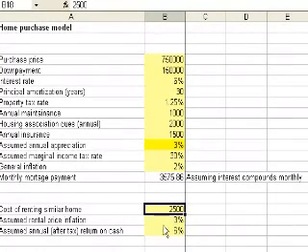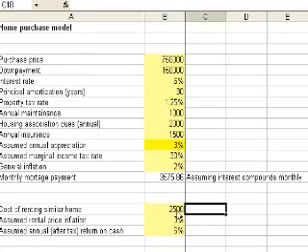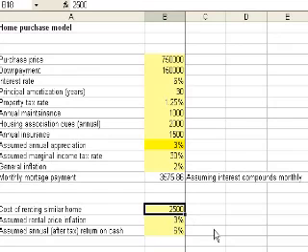Now these assumptions are so that we can make a comparison: what if, instead of using that down payment to buy a house, we just save that down payment, put it in the bank, and rent a house instead? So this is the cost of renting a similar home. This is the annual rental price inflation.